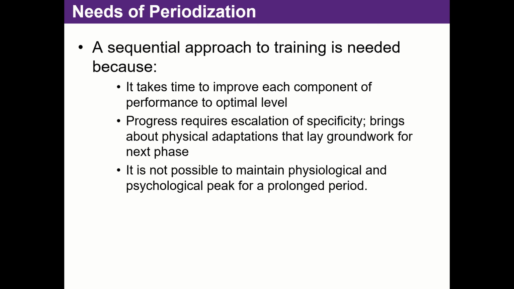But what researchers have found in the last few years with really high volume training is that the increase in size in the muscle cell comes from additional sarcoplasm, so that's the cytoplasm of the muscle cell, not from additional contractile proteins, right? So not from additional actin and myosin. So the muscle cell increases in size, the muscle overall is bigger, but it's because there's more sarcoplasm, there's more fluid inside of the muscle cell.